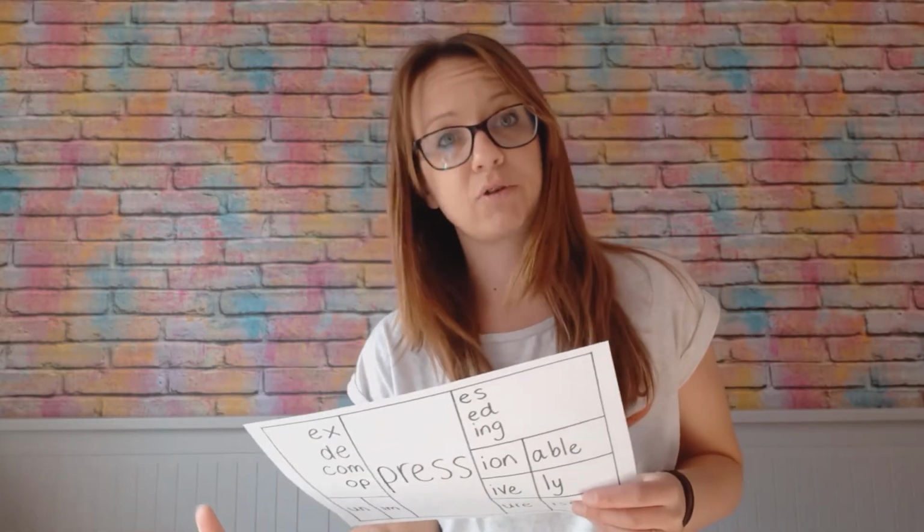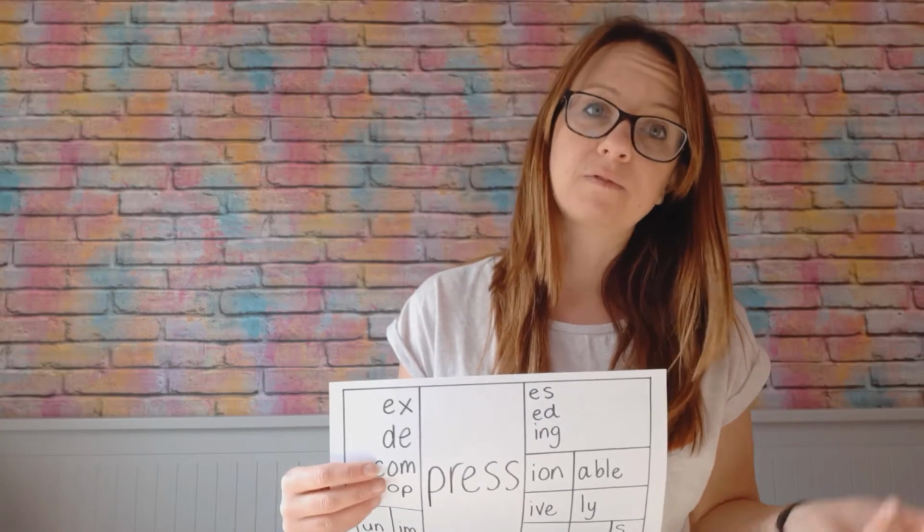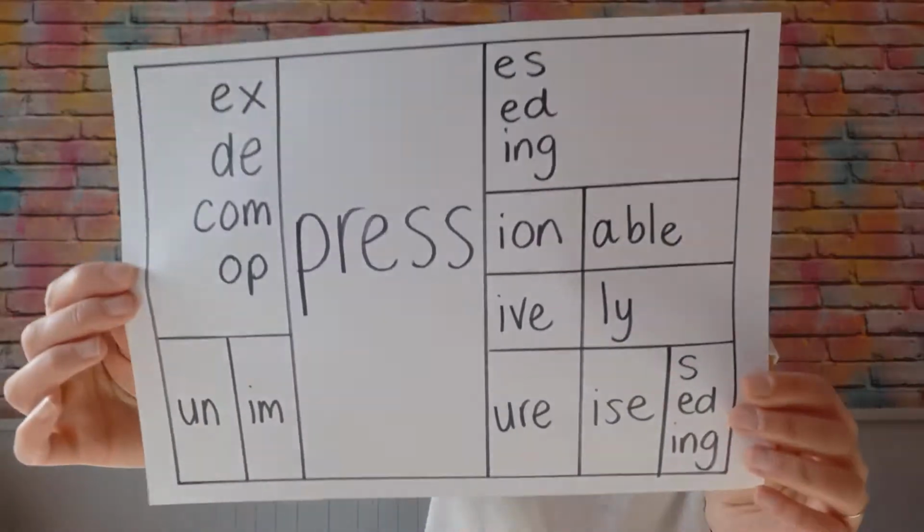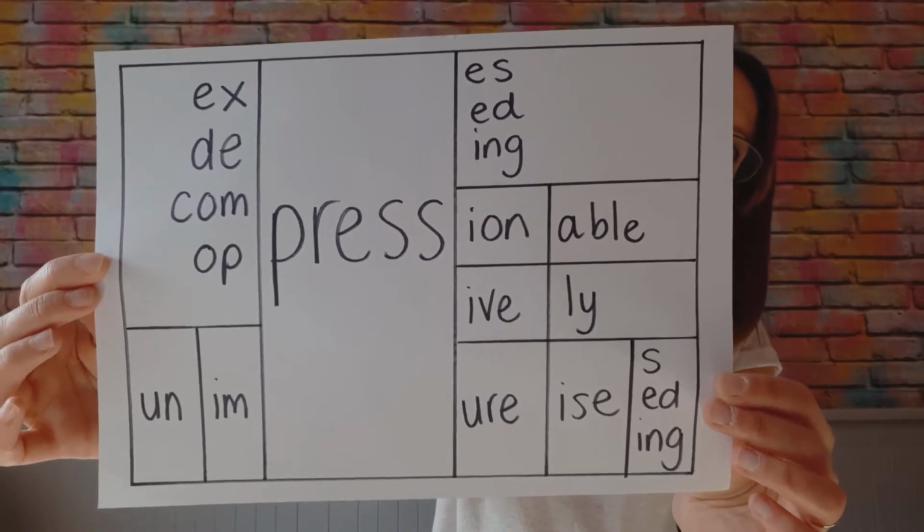So I'll pop it up to the screen and you can pause the video and have some time to write as many word sums as you can, going across and putting those morphemes together with the prefixes, pre meaning before, suffixes, stuff coming after, build them together. Okay, so pause the video. Okay, let's see how many you've got.